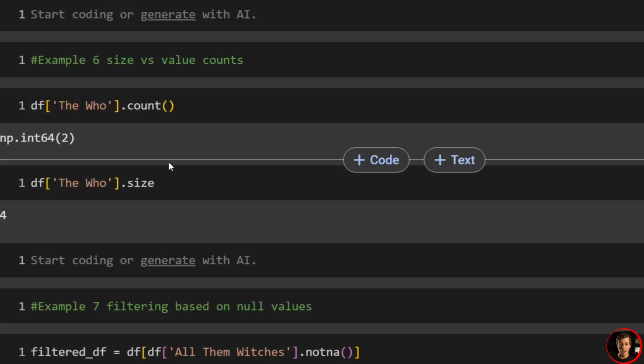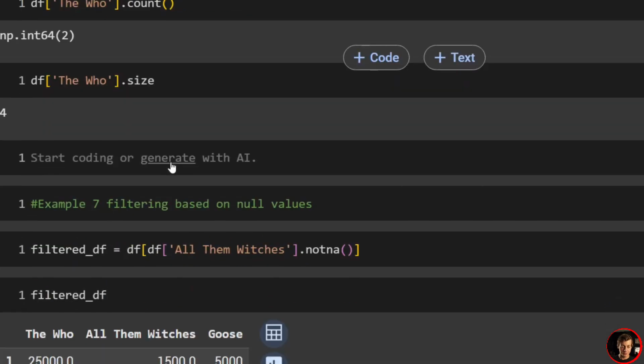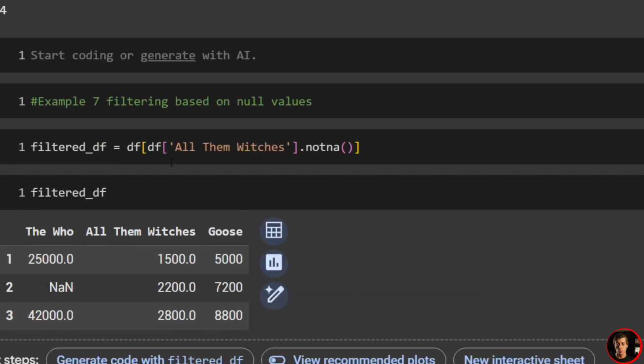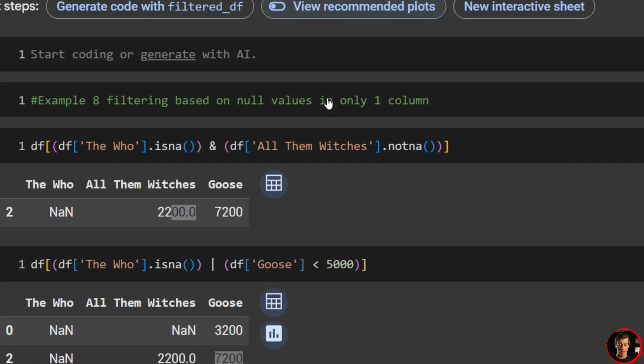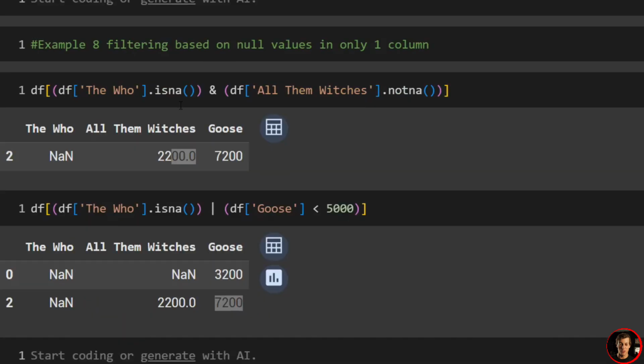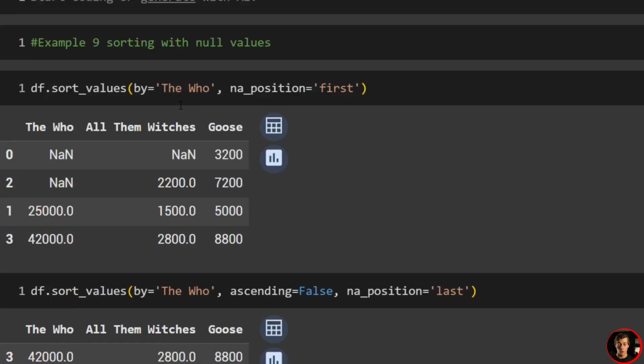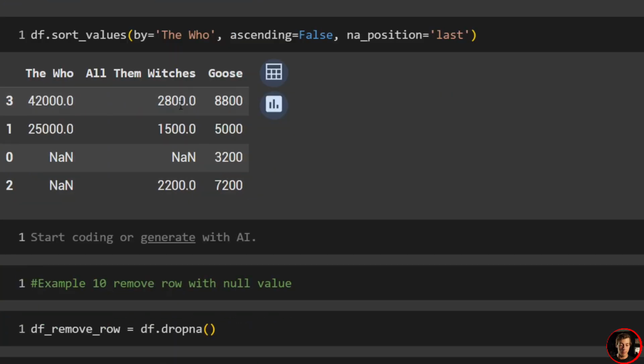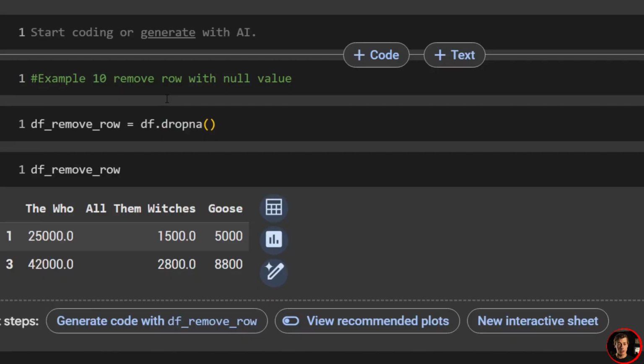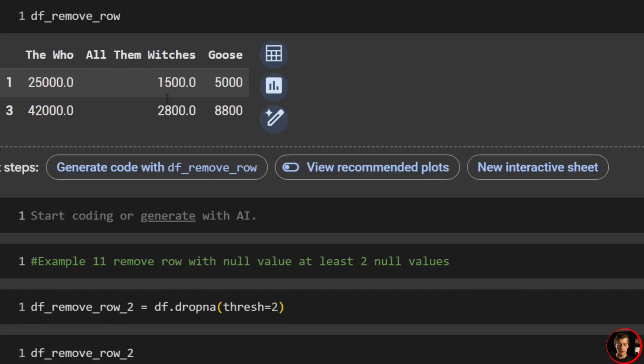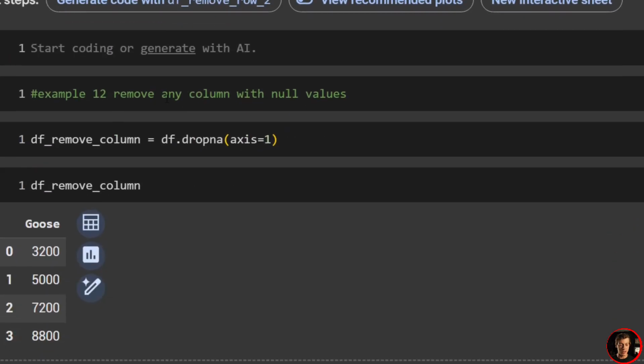Remember, count will not include null values, size will. Showed you how to filter based off of null values, just a basic example. And then also if there's multiple conditions you want to take a look at, sorting by null values, right? There's a lot of different approaches that you could do. Put it towards the top, put it at the bottom, and it doesn't even impact your data, which is really nice. Showed you how you can remove rows or columns and also the threshold logic on that side of things, right?